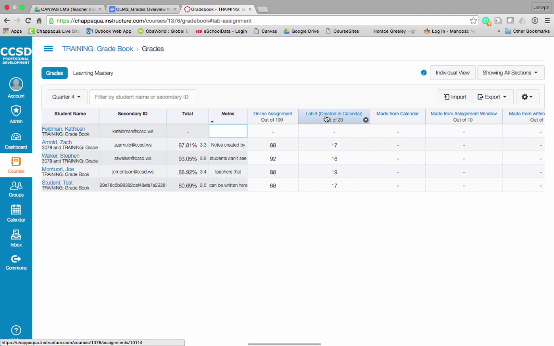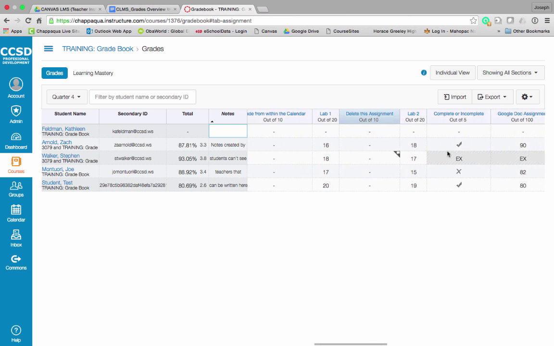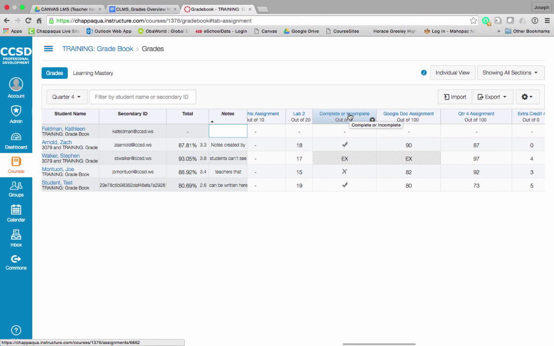And then there's typical assignments here. I want to point out a couple of different types of assignments while we're looking at this view. This one is a complete or incomplete assignment. It's an assignment in which students either did it or they didn't. So they either get, in this case, 5 points, or they don't. If you put in a check mark, the student will get the full credit for that assignment, whatever you indicated here. If they did not do the assignment and you do not want to give them credit for whatever reason, you would select an X, and then they get 0 out of 5.